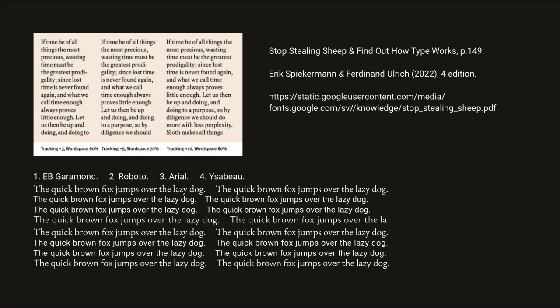I have assumed that 7.3 characters per centimeter is optimal, and you get that if you use the terms for E.B. Garamond size 10.5 points, and then adapt the other typefaces to harmonize with it. Then you can increase the character spacing for Arial and Roboto and decrease it slightly for Isabeau. In the future, typefaces that are meant to be read in cluster text will probably be designed in this way already from the start. Hence, no adjustment will be needed in the future.